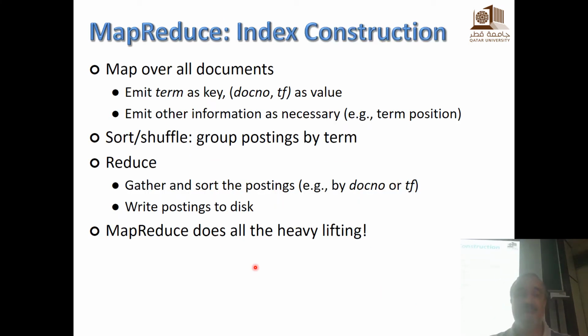So that's the basic idea. We'll map over documents, we'll shuffle, we'll reduce. When we do reducing, we need to sort the postings. That's the requirement in IR in that application: we have to get the posting list sorted by document ID, or some other criteria. Usually it is document ID or document number.